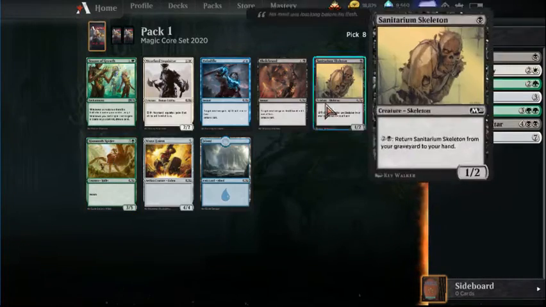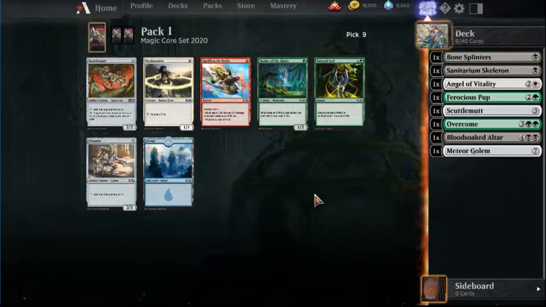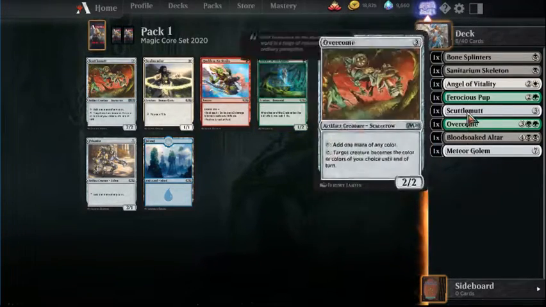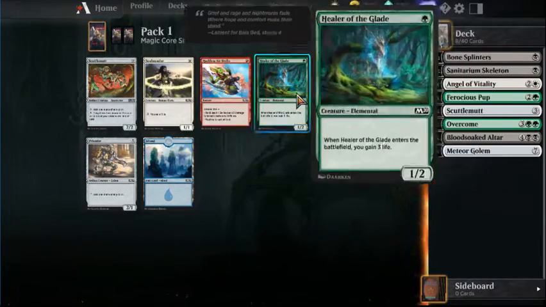If not, I would take the Mammoth Spider. I think the skeleton is along the lines of what my deck wants to be doing right now. Healer of the Glade. Again, expendable creatures are something here when you have Altar, Bone Splinter, stuff like that. But this one's pretty weak.